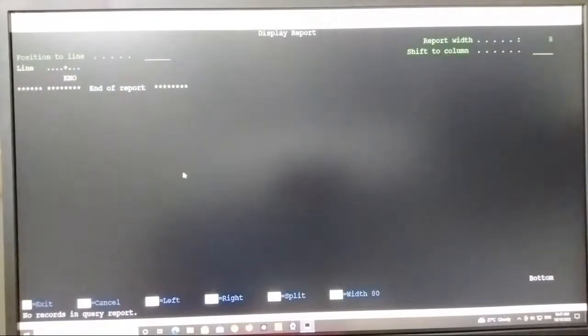Okay, hit the enter key, and now you can see this layout. We have created only one file, and in that file we have only one field, but we don't have any records added to this file, so there are no records listed here.